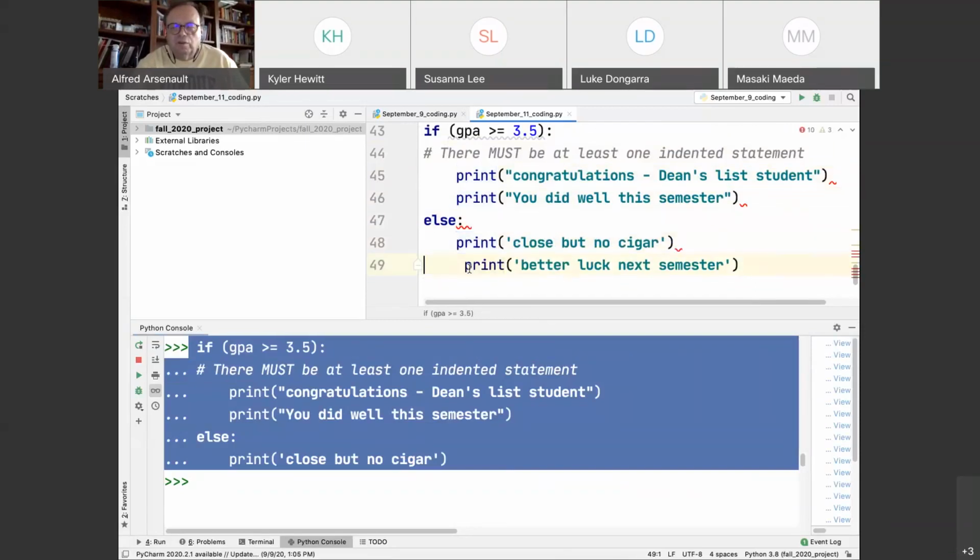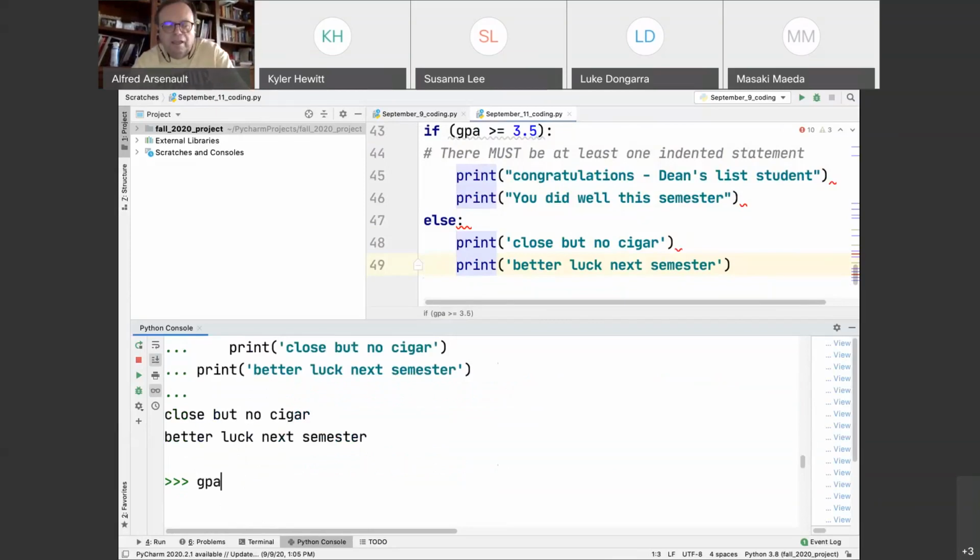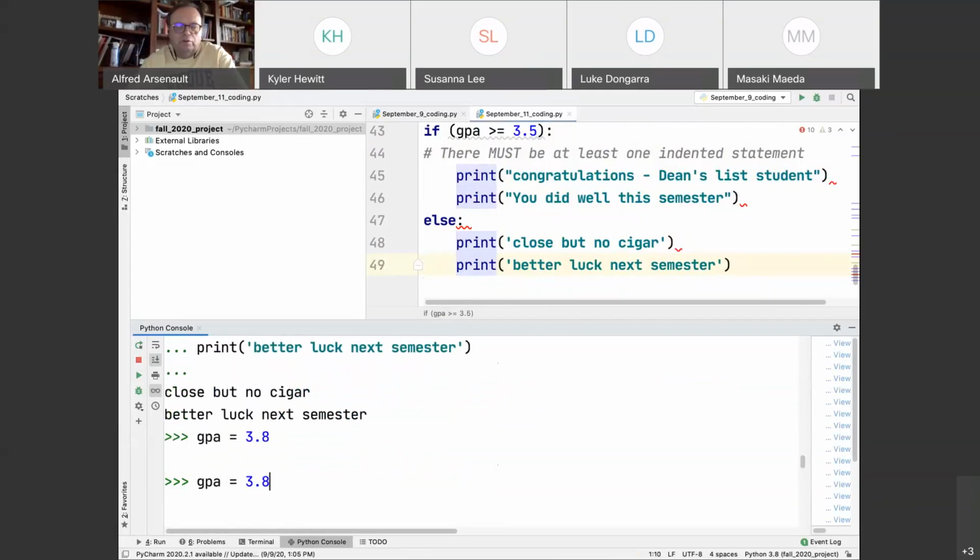I'm just saving this code before I do something ridiculous and delete it. Okay. So that's two conditions, two statements. The reason that's important is I'll run this same code, but this statement is not going to be indented. Okay. Now, in this case, no difference will occur, but now GPA equals 3.8. Now let's execute this code.